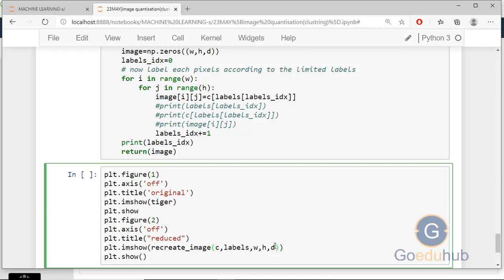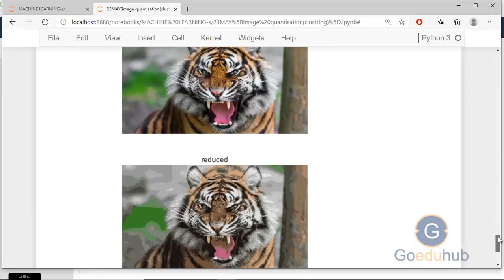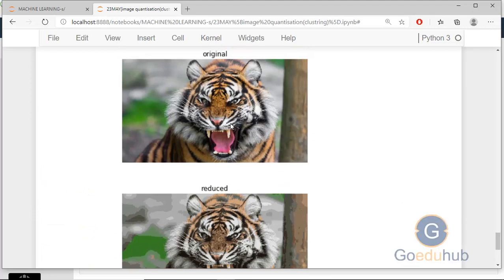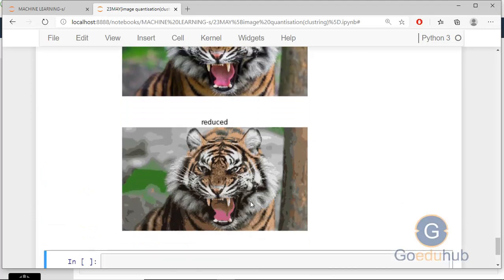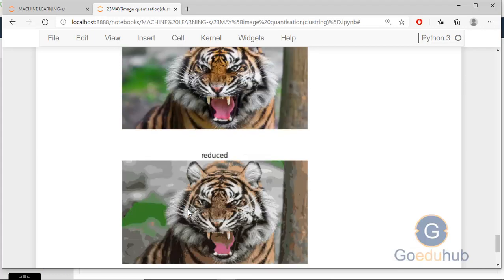So this will return the complete recreated image. And now I can run this block and you can see the output. I'll just scroll, and this is the original image and then this is the reduced image. You can see the difference. Okay. So like this we can reduce the number of colors using the k-means algorithm. This is one of the applications of the k-means algorithm. Okay.